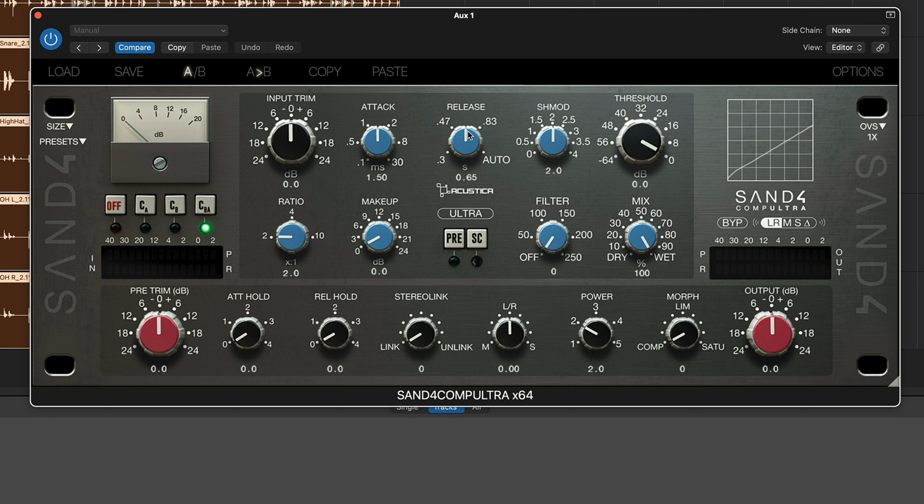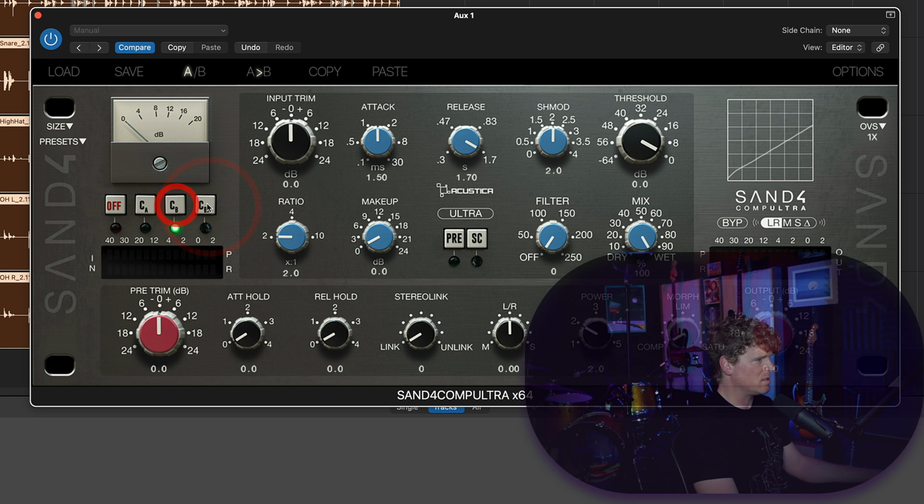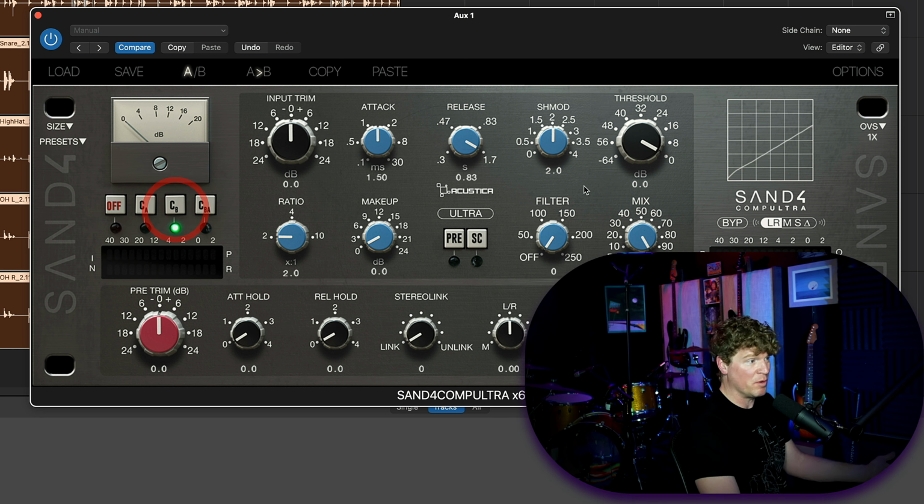Now, as I understand it, CA is the channel compressor and CB and BA are the bus compressors. BA has that auto feature that the SSL has. I don't understand what the difference is other than that. I don't think there is one. I could be wrong. Acustica is known for being a little cryptic.